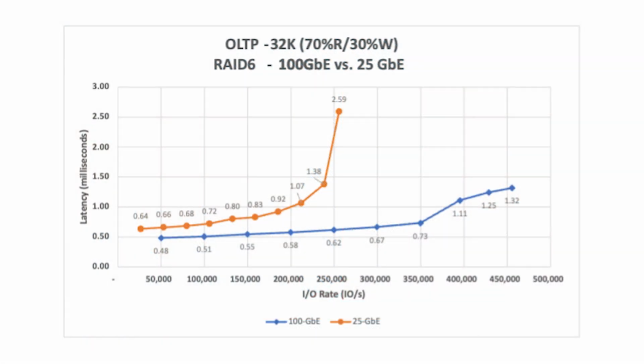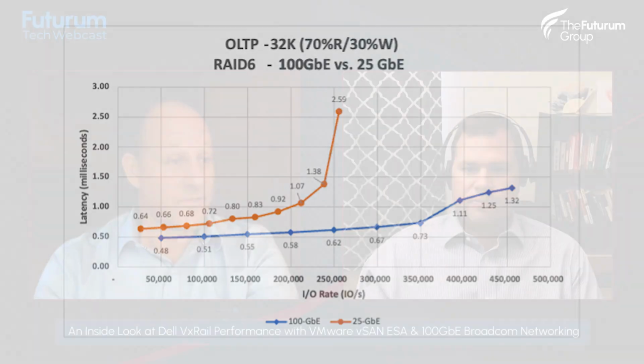The other thing that we found inside of that testing was that it was very evident that we hit the wall. That theoretical limit was actually the actual limit that we were pushing on the 25 gig networking. Right. So it was very clear that you'd be leaving performance on the table if you're using 25 gig networks and trying to push the envelope of consolidating workloads or getting top end performance workloads into the cluster. Right. In fact, we even saw that you maybe even slightly exceeded the theoretical max. It's like, wait a minute, how'd that work out?